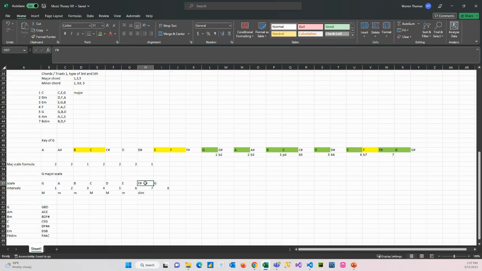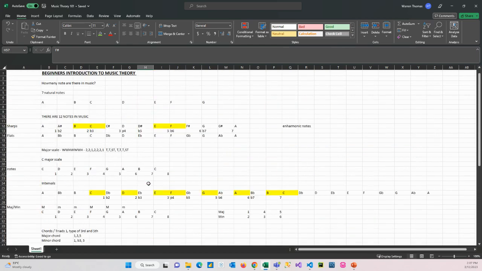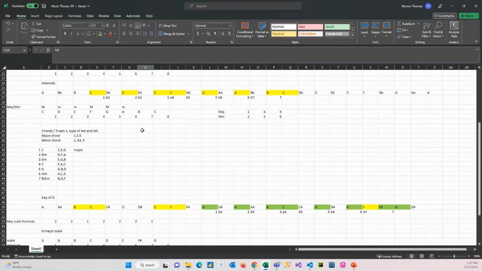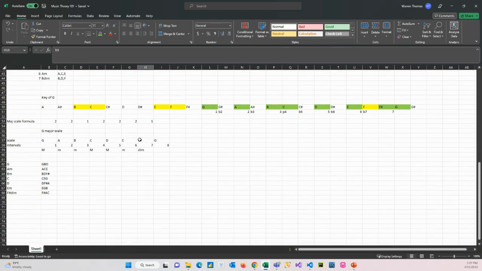So instead of G flat, we call it F sharp. Now we have A, B, C, D, E, F sharp, G. We only have one of each letter. So that's the reasoning behind the top here having flats and sharps. We can't have a G sharp or a G flat and a G in the same scale. It would be too confusing. Even though they're the same note, we need one of every letter.